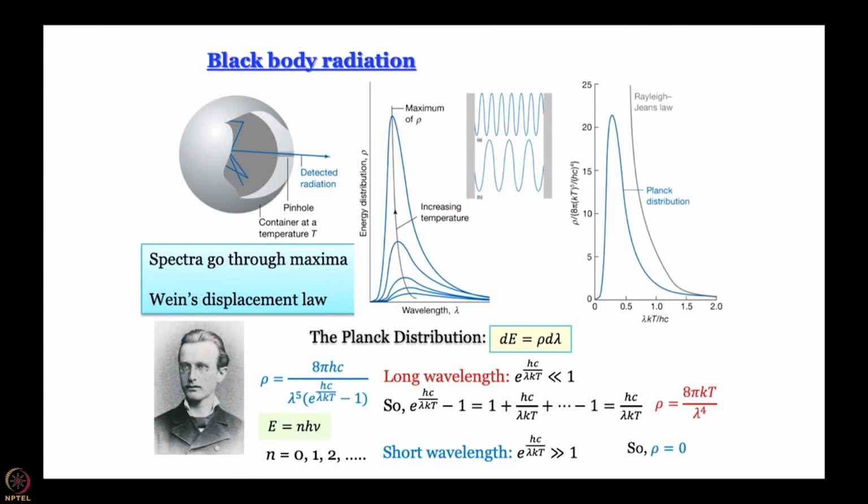In this module, we are going to go a little further in our discussion of atomic structure. So far, we have studied black body radiation and we have seen how the Planck distribution explained the black body radiation nicely in the long wavelength regime as well as the short wavelength regime, and how it led to this very important understanding that energy has to be quantized. This was a revolutionary idea and this is what laid the foundation of quantum mechanics. The name quantum itself comes from here. Quantum means a packet.